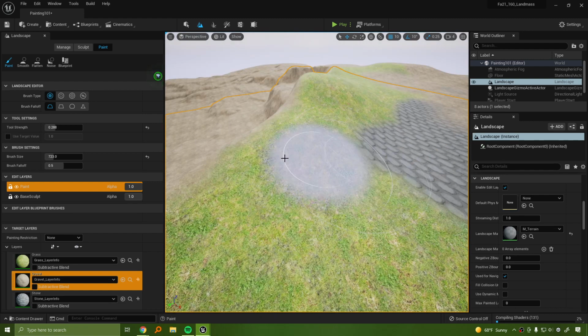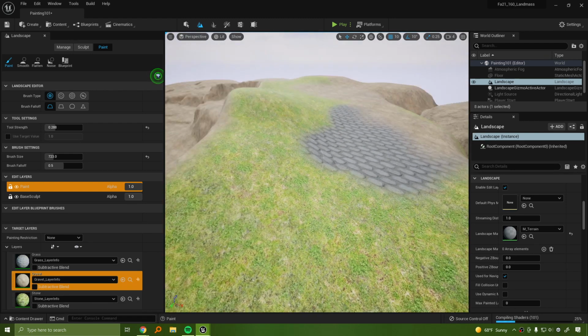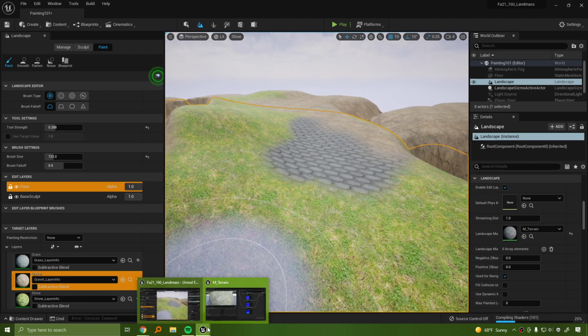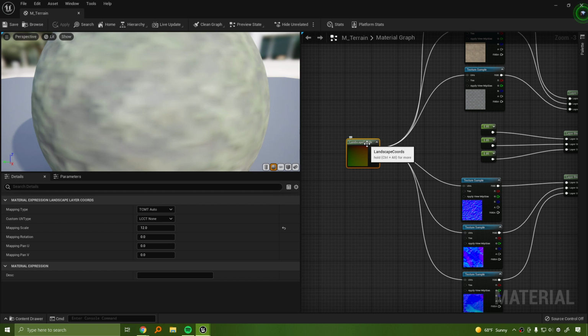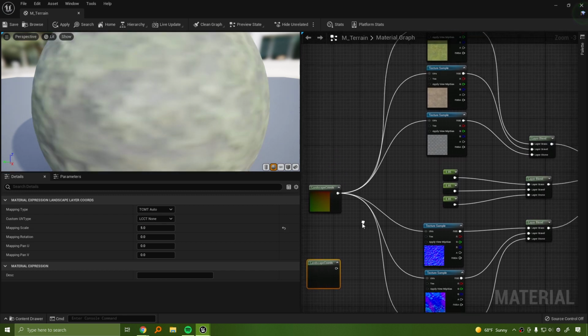The nice thing about the landscape painting method is that if you go back into these tools here, let's duplicate the landscape coordinate node, and I'm going to set this down to maybe a 5. I think that's going to work.